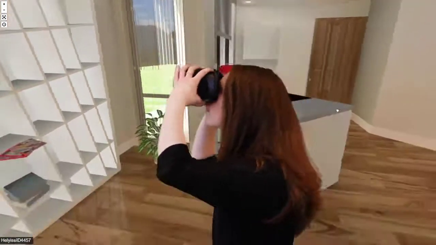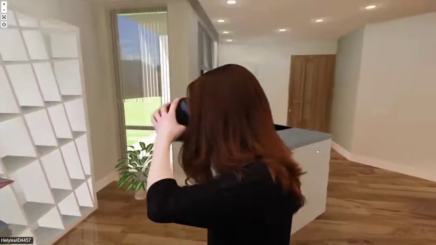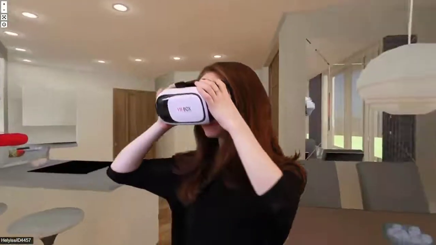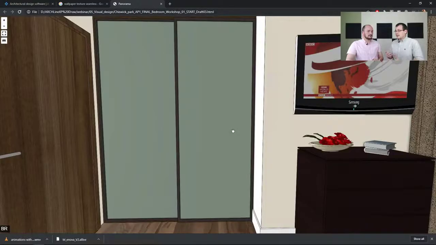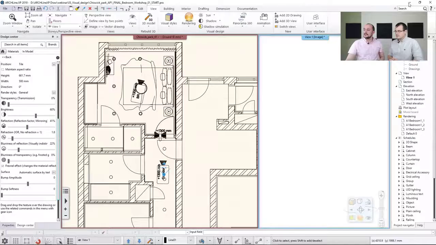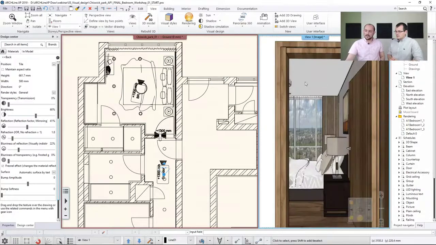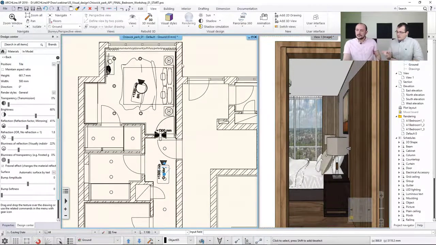So this way you can quickly and efficiently explore the things which we are working on in ARCHLine at the moment. This is something that you can send to your clients, and that's right. And they can easily discover what you have just created. That's right. What you saw on the video, that was the rendered quality. So now you can compare what's the difference in render time as well. Yes. One thing left here in this project, and that is animation.